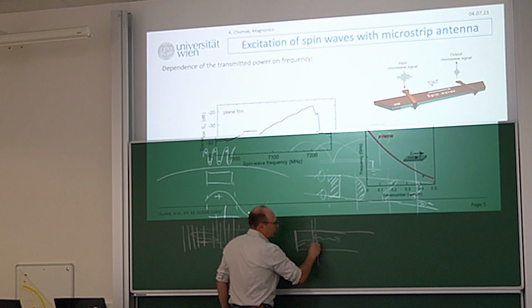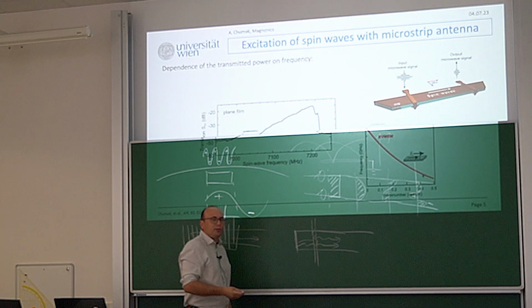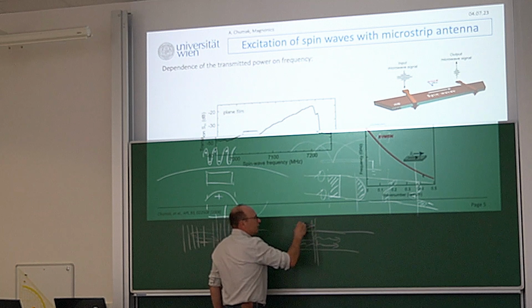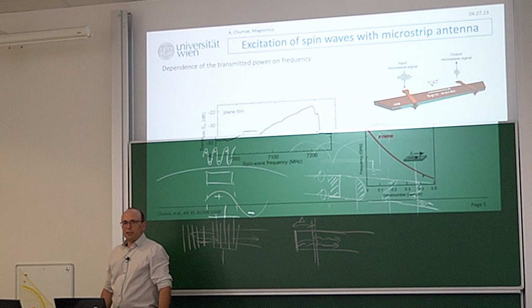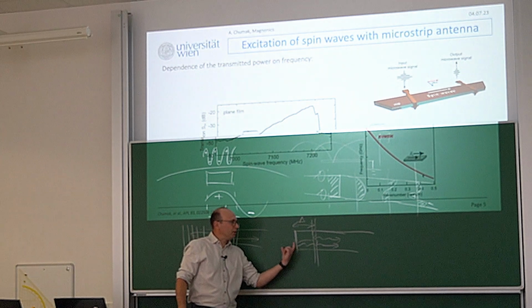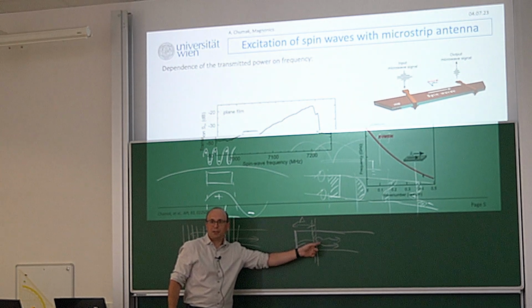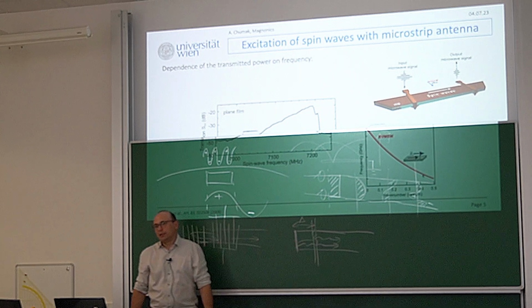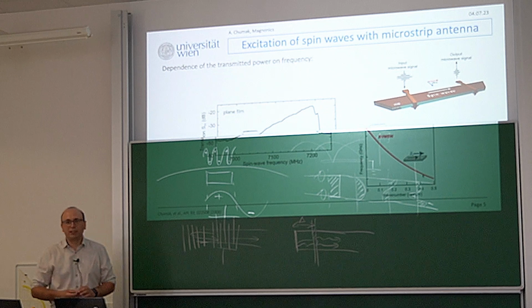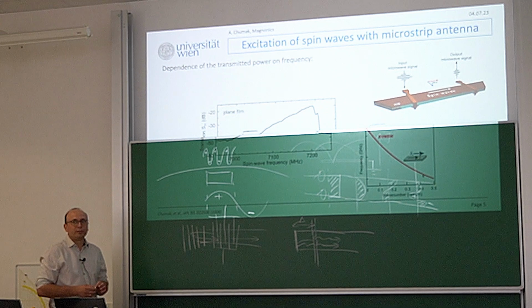are in phase. Of course, what you need to do carefully here is to define this delta properly. Because if you make delta not correct, then they will be in antiphase. They will compensate. But if you choose the delta properly, then theoretically you should be able to enhance the excitation efficiency. And what if you put the antenna directly on the edge?